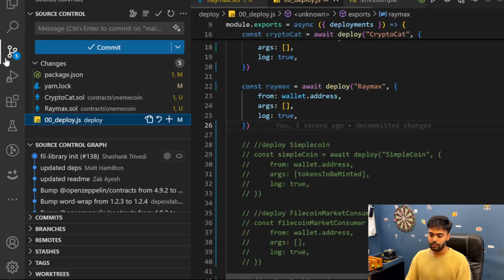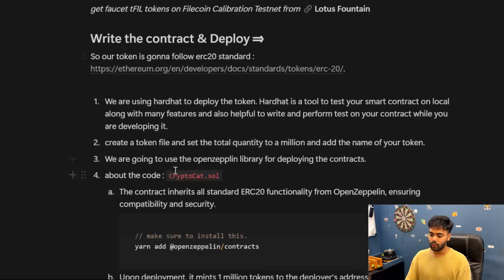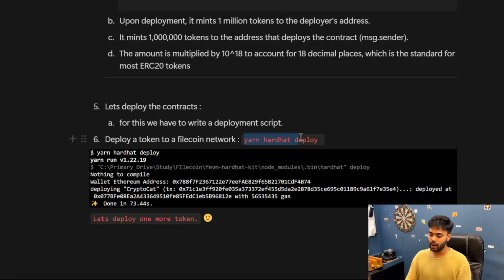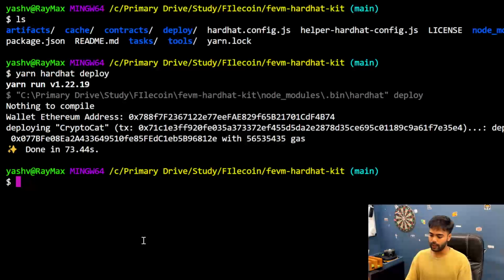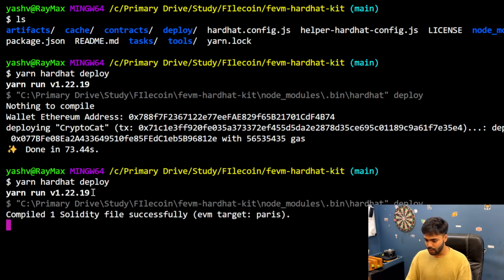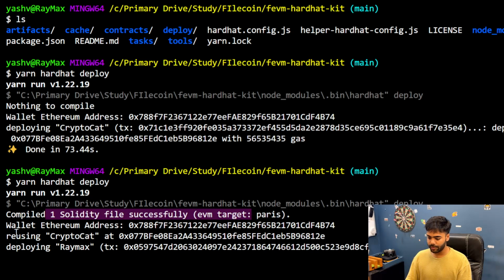Since everything is now in place, we are just going to use yarn hardhat deploy. If I go over here to my terminal and run it, this was the previous one I did, and now it's compiling my Solidity and also getting the tokens that I've added. I actually forgot to comment out the CryptoCat token that we created earlier, so it's reusing that, and also deploying the one that I have created now, right?